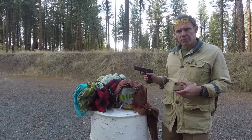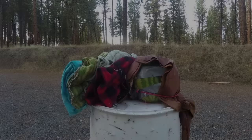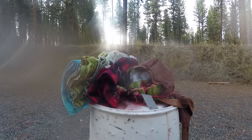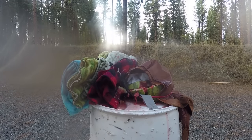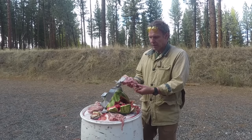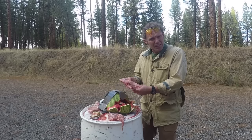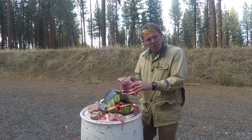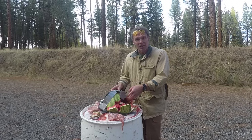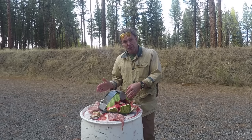And again, the Hornady custom 40 Smith & Wesson is 155 grain jacketed hollow point. Well, we perforated our pork chop pectoral, say that three times fast. Here's our ribs on the front where the projectiles hit the ribs, shattered them. Doesn't seem to have done quite as much damage as the 357 SIG did, but still did pretty well. Our watermelon lung tissue was annihilated, and again, all of our projectiles were stopped by the first layer of fleece.